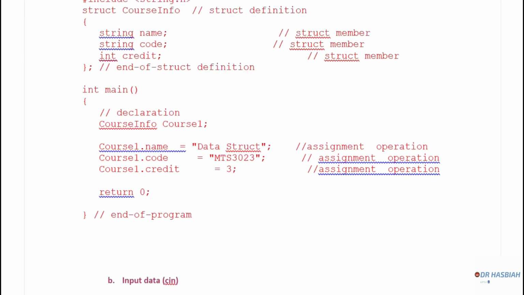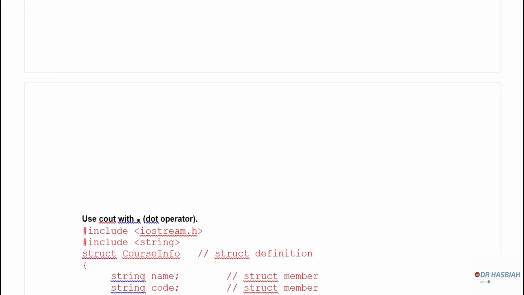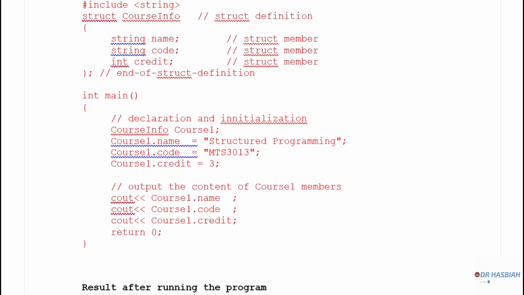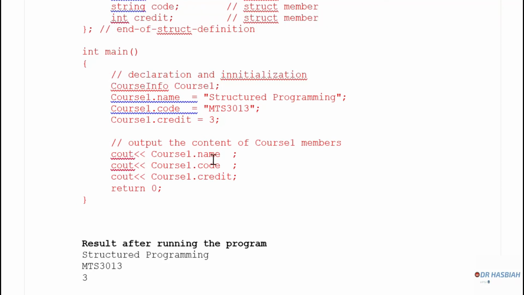Now we want to output whatever we have in the struct member. If you want to output the content of your cost1 struct members, you just write cout cost1.name, cost1.code, cost1.credit, and then return 0 here. So this is the initialization.